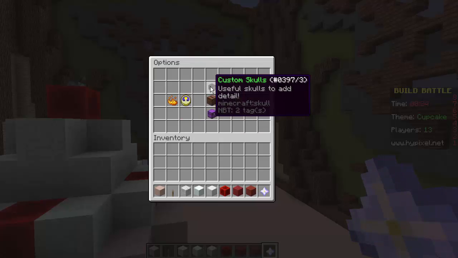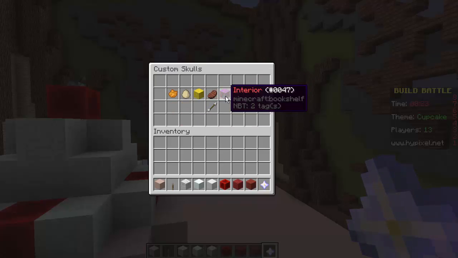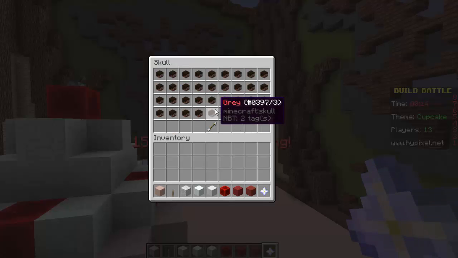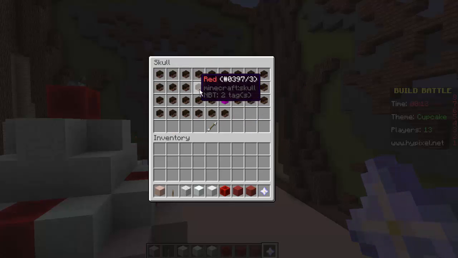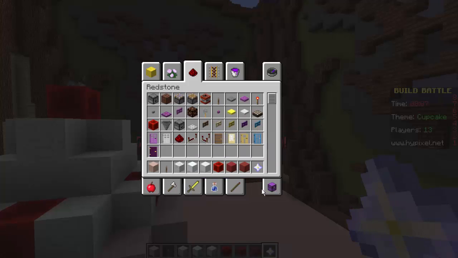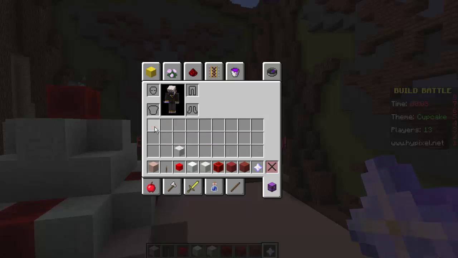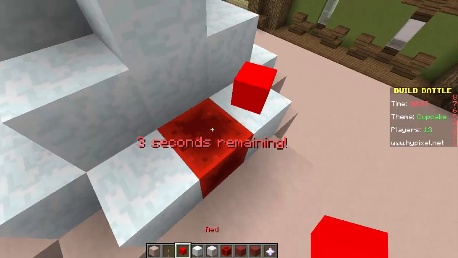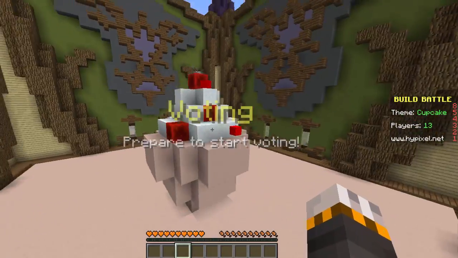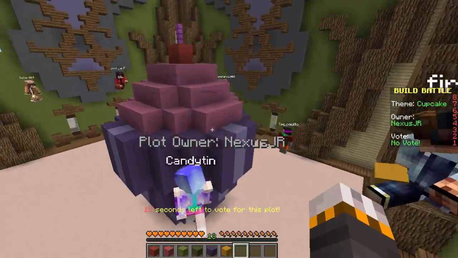We've got custom skulls. We could have interior blocks, colour. What's happened? Oh no! Don't tell me we've crashed, please, please no. Okay, we haven't crashed. Where's red? Red, okay. Red, give me red. Oh no, come on, don't do this, come on. There's some red, come on. Oh, these look so nice. I really like these. Okay, we're done, and I'm quite proud of that.